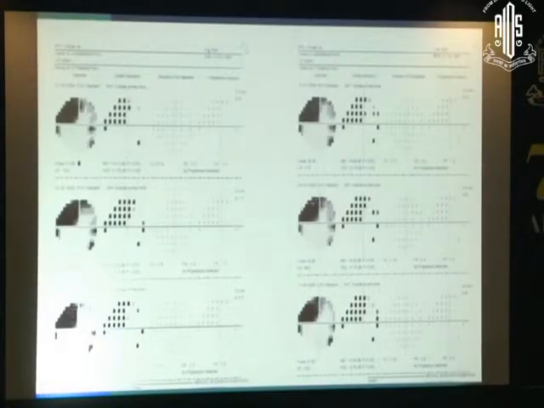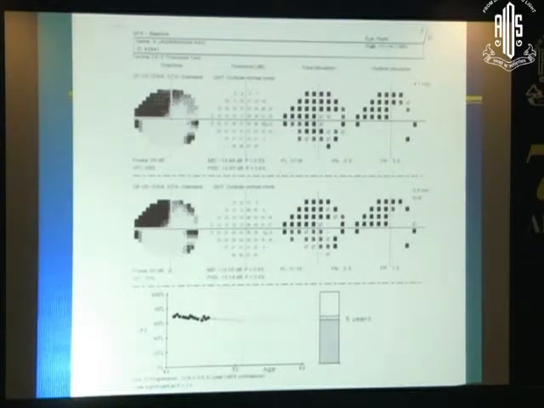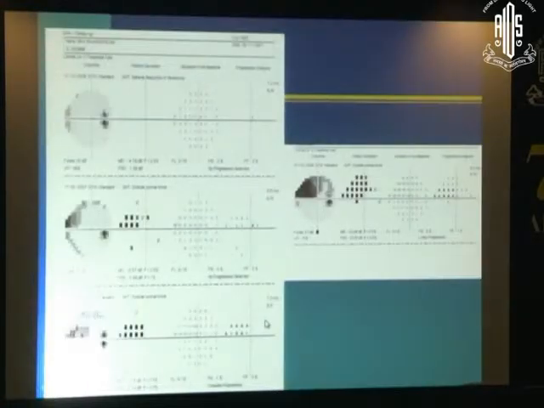It is the overview printout. If you see here, there seems to be a fairly stable visual field, even if you compare subjectively, looking at it grossly. It looks fairly stable. Let's see what the VFI says. You can see here, in the last 7-8 years, with this amount of visual field, it is rock solid, stable glaucoma, and you can predict that even in the next 5 years, it is going to remain the same. Okay, let's look at another example.